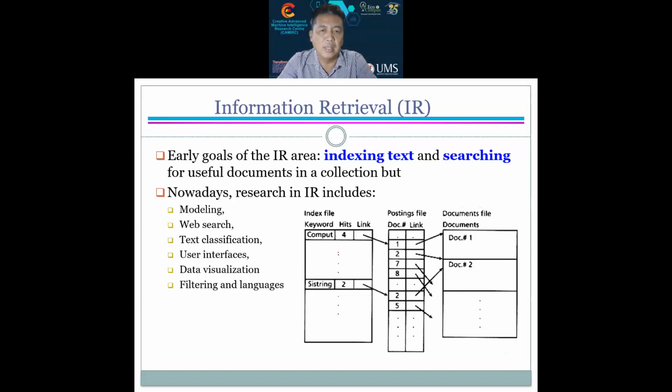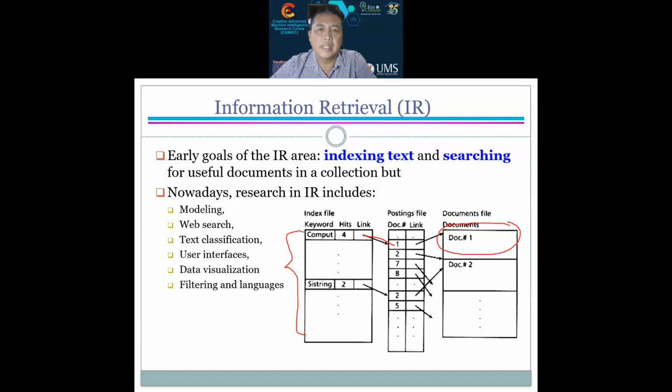Whenever you type in a keyword, for example this one is compute, it will bring you to this particular document, and then they will retrieve this document for you. So they use indexing text, and the searching is used to match the keyword with the keyword stored in your hash file. So this is your hash file, index file.